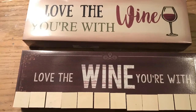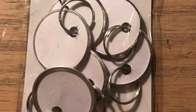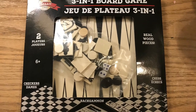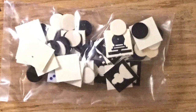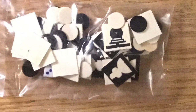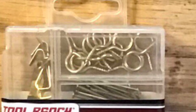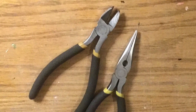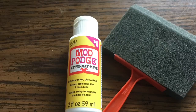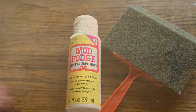We're going to use two of these signs, but I'll show you, you can use one if you want to. We're going to need these tags. You're going to need one ring for each one of your people or events, and then we're going to use the tiles from this backgammon chess checker set. We're going to use all those little square wooden pieces, and then you're going to use these eye hooks, but we're going to open them up and make them into hooks. We're going to use a needle nose plier for that, and then we're going to use some Mod Podge and a foam brush to seal it, and then whatever color paint or decorations you want to do.